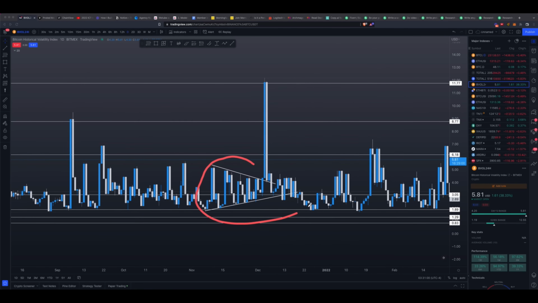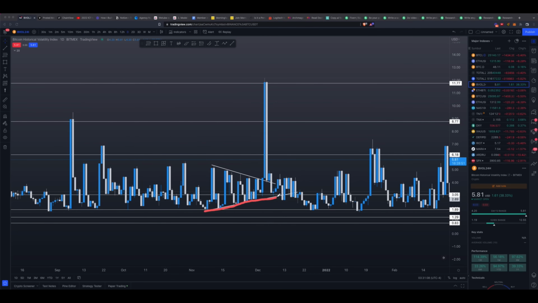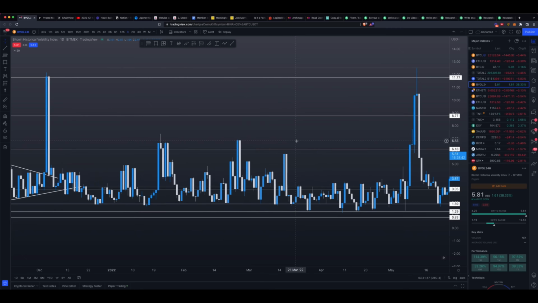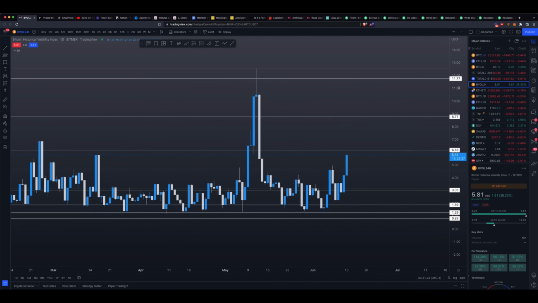And this other example right here, which is what I'm going to show you, is when you find chart patterns forming, right? When you see chart patterns forming on BVOL 24 hour, such as this triangle or pennant pattern right here, then you really want to start bracing for impact, because this is how you predict the largest moves that are going to happen. Now, it doesn't always happen, but when it does, that's something you want to pay attention to.